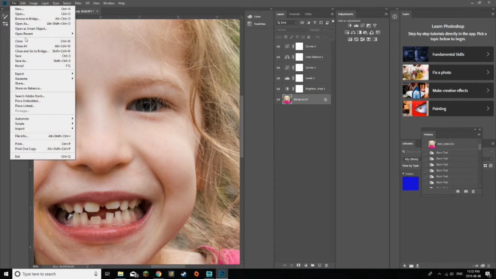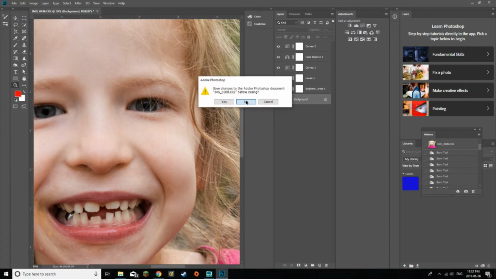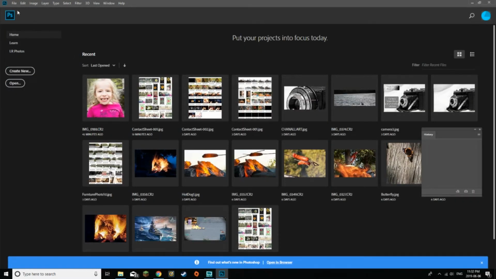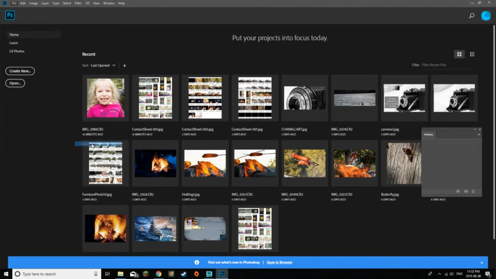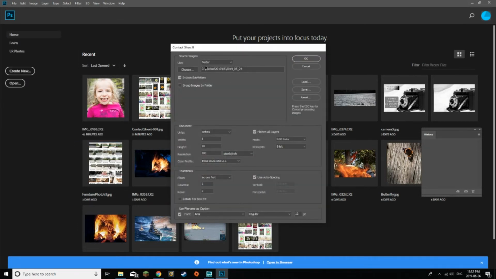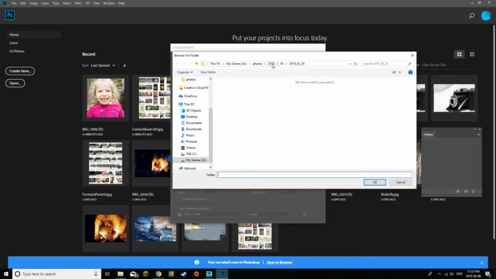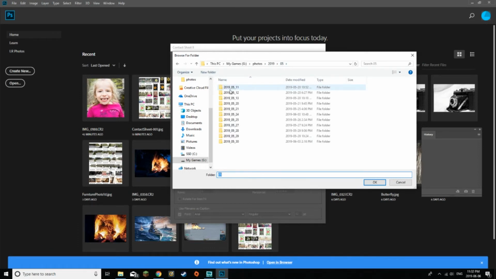And then you go File and, well, I've already worked on this, so I don't need to save. We'll just say no. So, File, Automate, Contact Sheet 2, and choose 520.